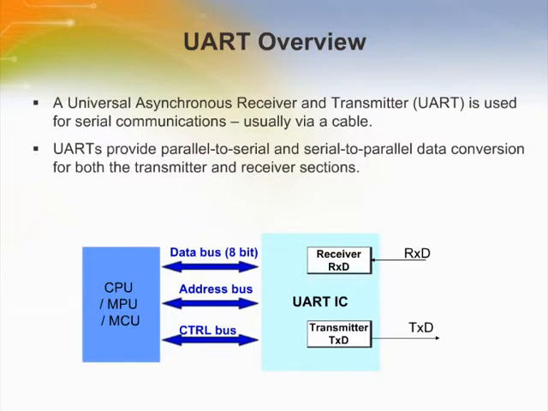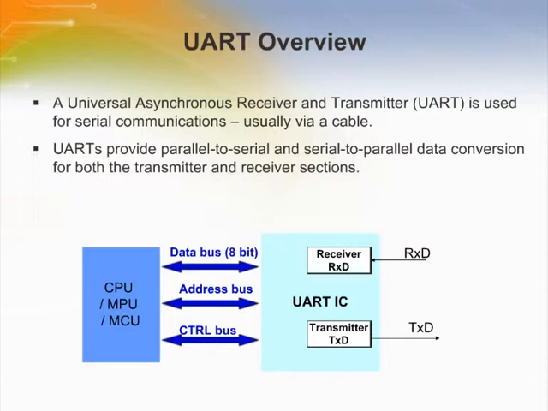A universal asynchronous receiver and transmitter is used for communication with serial input and serial output devices. Serial transmission reduces the cost and complexity of the wiring at the expense of speed, and for many applications this is a desired trade-off. A universal asynchronous receiver and transmitter provides serial asynchronous receive data synchronization, parallel to serial, and serial to parallel data conversions for both the transmitter and receiver sections. These functions are necessary for converting the serial data stream into parallel data that is required with digital systems.